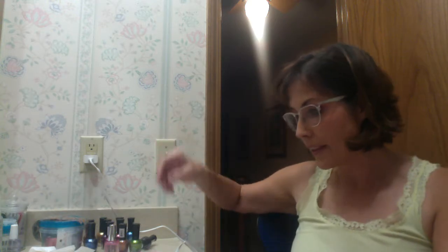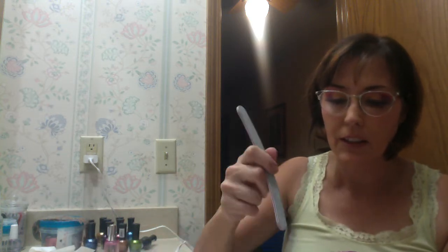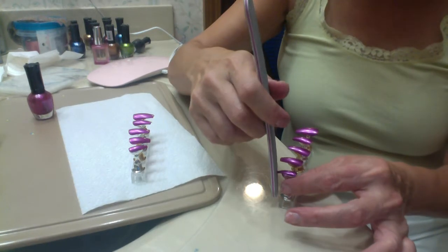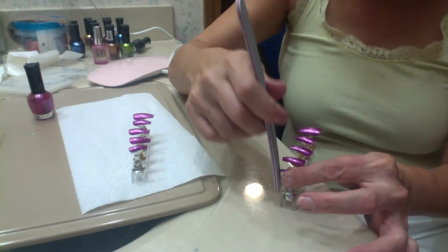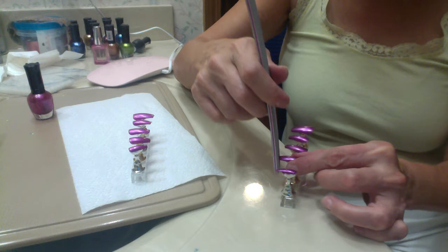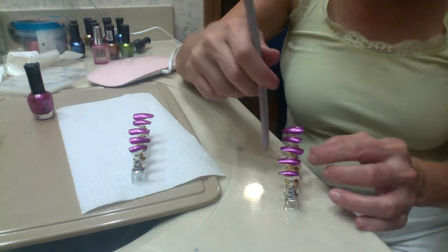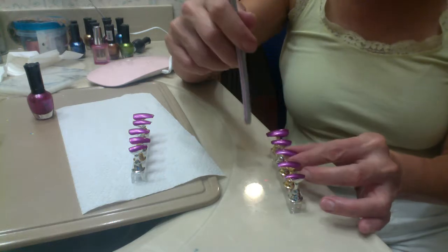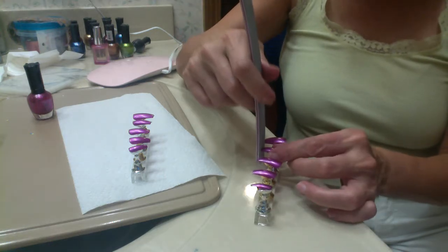So, one thing I need to do is, I noticed I didn't get the little rough edges off the tip of these, so I need to do that real quick. I'm going to move this down so y'all can see. There you go. I'm just trying to get the tip off because I'm kind of worried. They're not going to be near as sturdy as just super glue, but I'm trying to save my nails from being so much abuse.